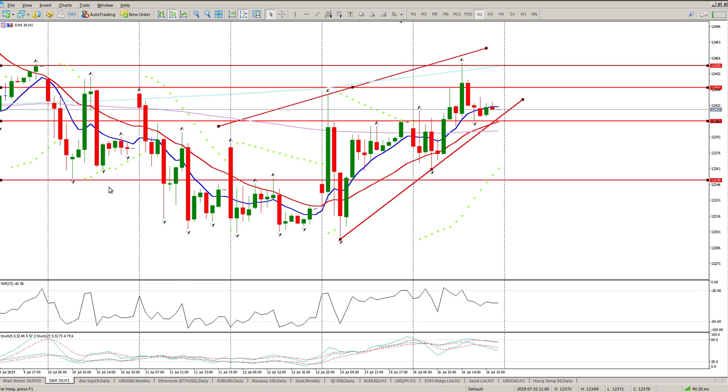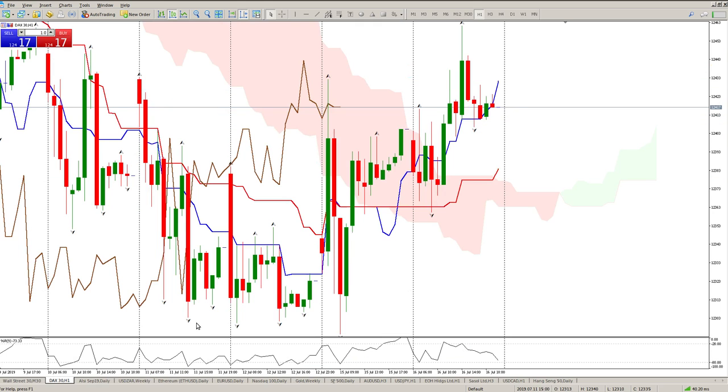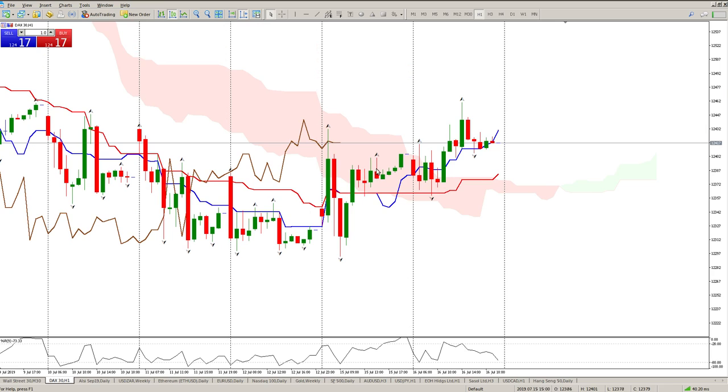Okay, so before we close off, let's just have a quick look at another strategy, ichimoku. So the ichimoku on the hour, as I said yesterday, we were in the cloud expecting a breakthrough. We've got the breakthrough of the cloud. So it's not impossible that we come back and test the break, which would then make it a wider channel. Okay, we've got a twist in the cloud, so bullish signal, and this above price is a bullish signal. It needs to get through the cloud for the bullish signal to continue.